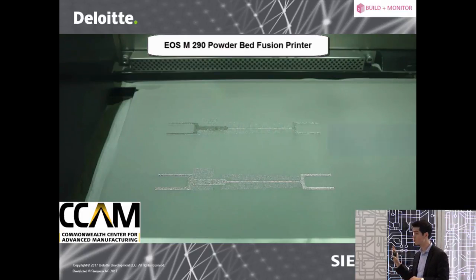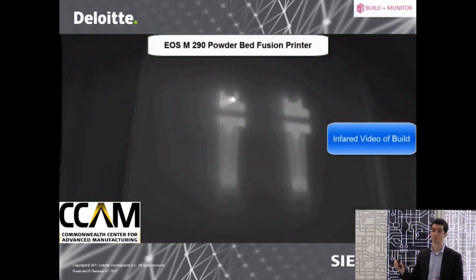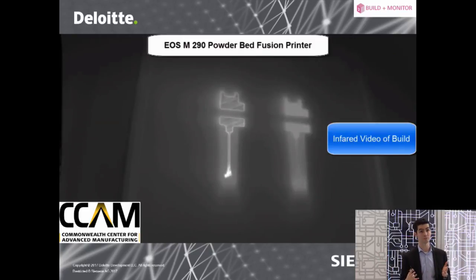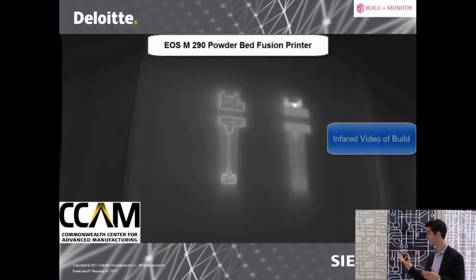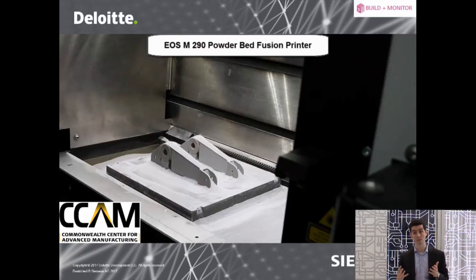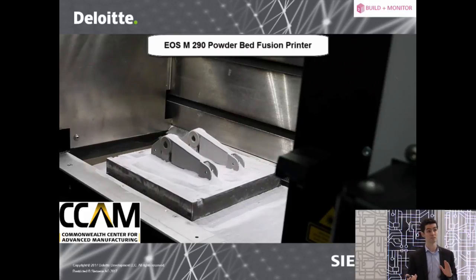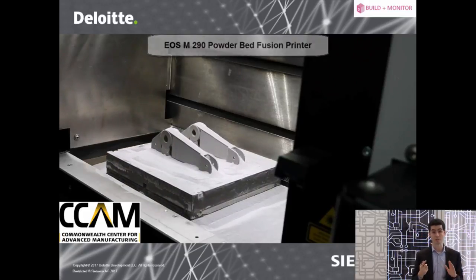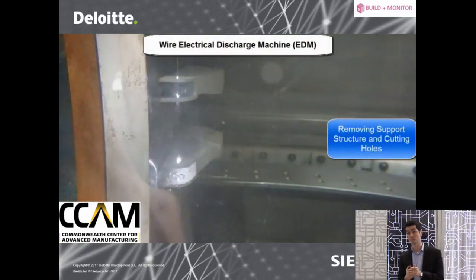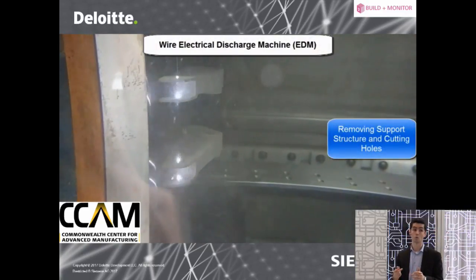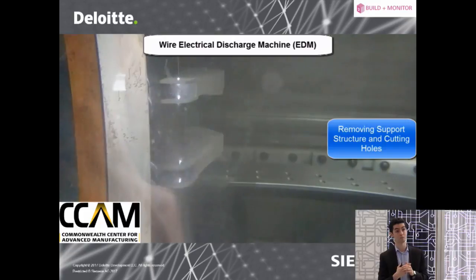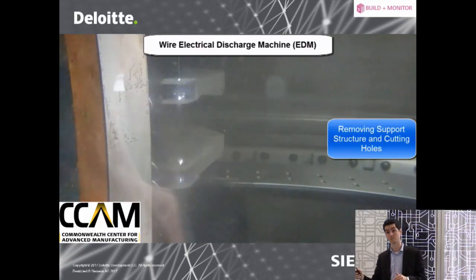Okay. Another important thing to keep in mind during the digital thread is in situ monitoring. So that could be high precision videos like we saw before of the build chamber itself. It could be infrared video trying to do thermal sensing here, or it could be image data. But all of that information gets at one of two things: either being able to figure out what settings and parameters lead to more successful prints, or what information you can glean off of your as manufactured part that can inform testing, which we'll see later.